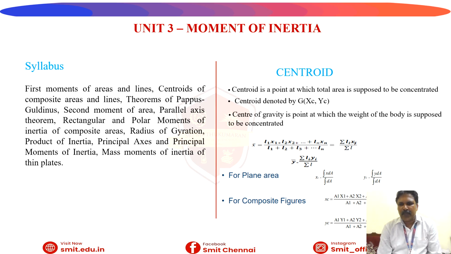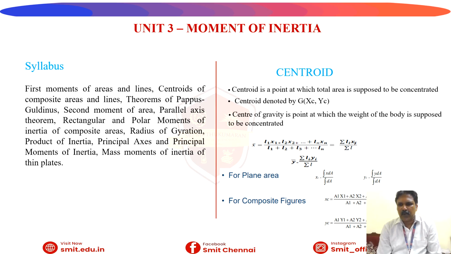Before going on to the topic, we will have a short note on centroid. What is centroid? We have to look into that first. Centroid is a point at which the total area is supposed to be concentrated. Normally centroid will be denoted by G with coordinates X and Y. Center of gravity is a point at which the weight of the body is supposed to be concentrated.